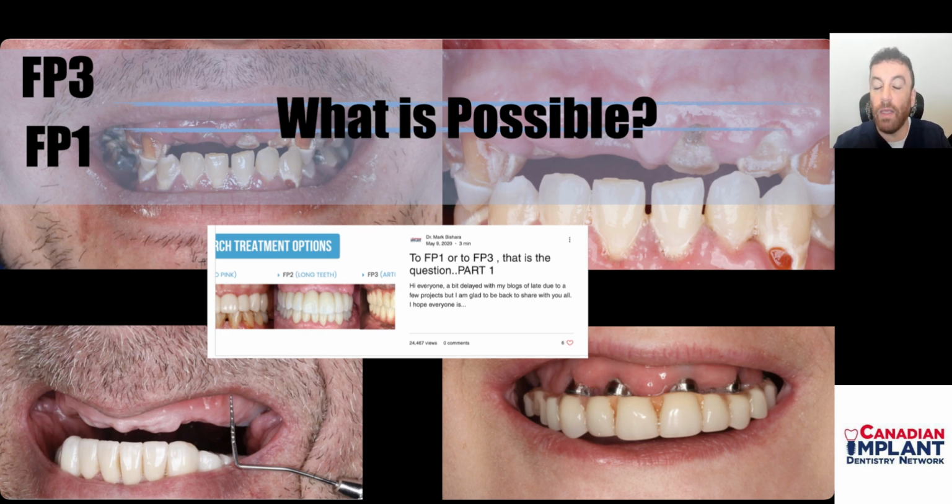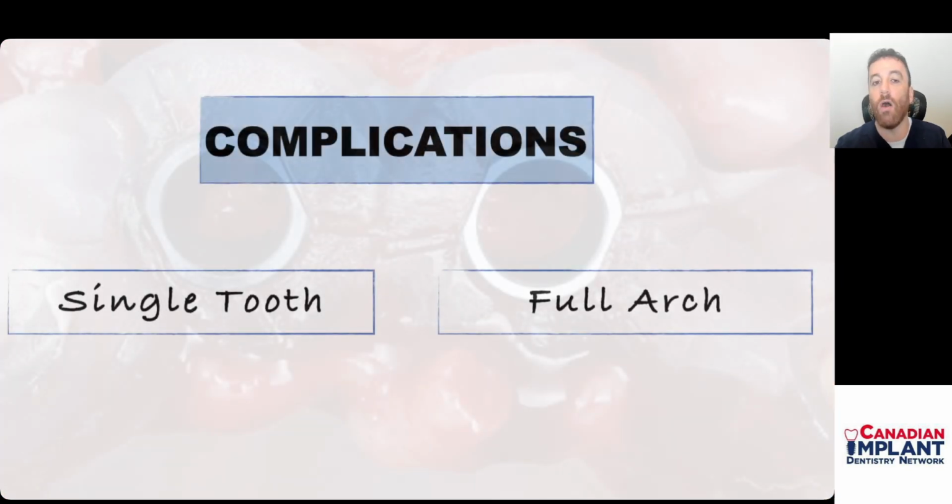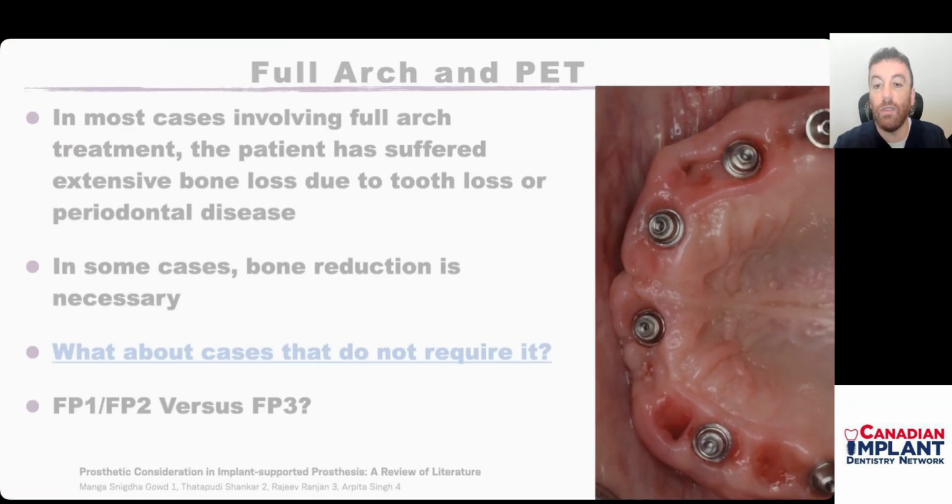Now that tells me either there's a lot of interest in this area of dentistry or that clinicians simply are not versed or well trained enough in this area, meaning that they're actively researching on how to improve this. So diagnosis of these cases is so critical to avoid complications. And complications in full arch can be even more challenging to deal with.